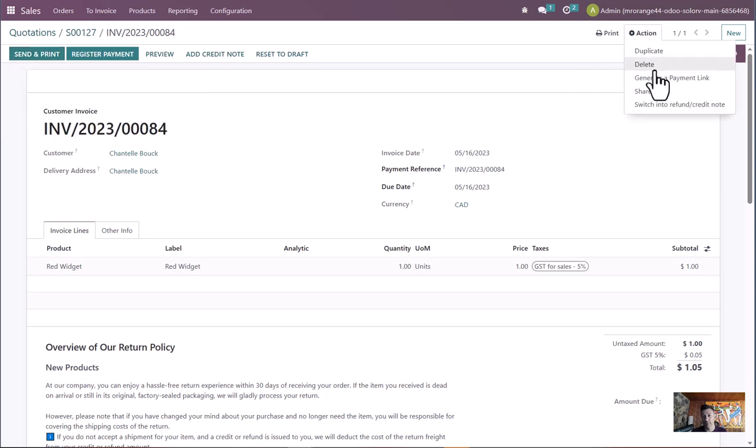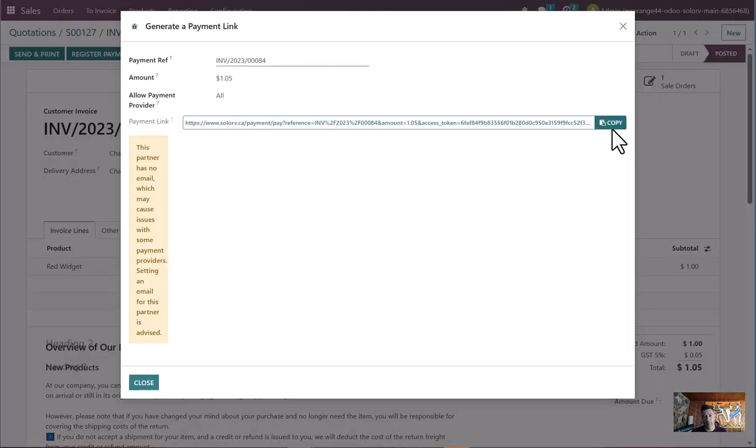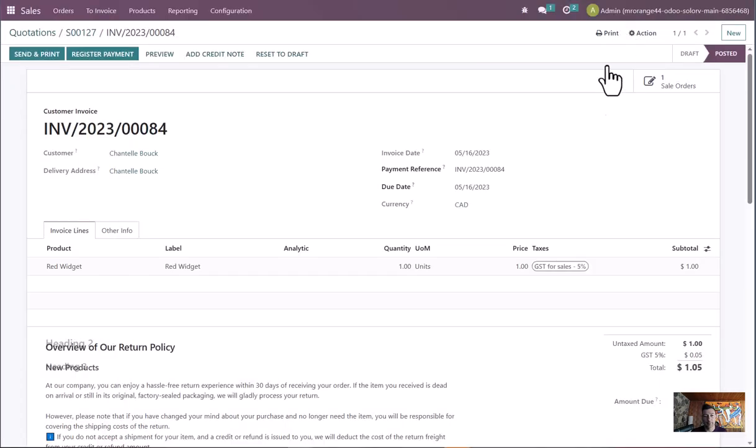You can also generate a payment link for the invoice if you like. If you're talking to this person, say on social media or something, and if that's how you're communicating with them, you can actually just send them a very simple link so that it takes them directly to the payment. The other thing, of course, you could do with this payment link, you can copy it and you could open up that customer.